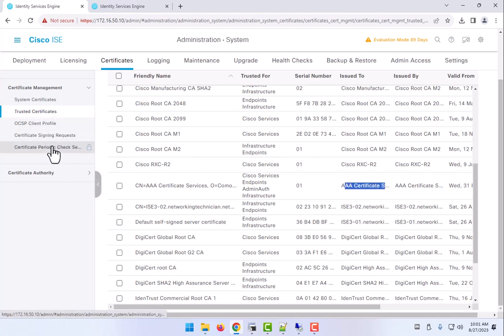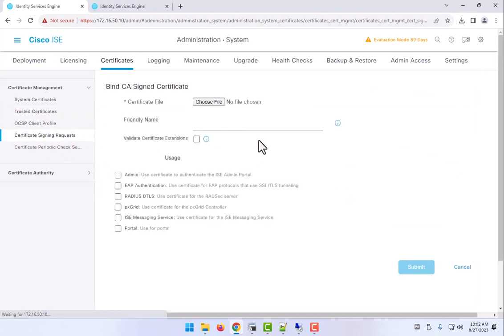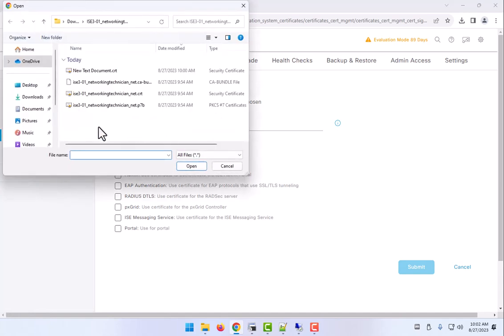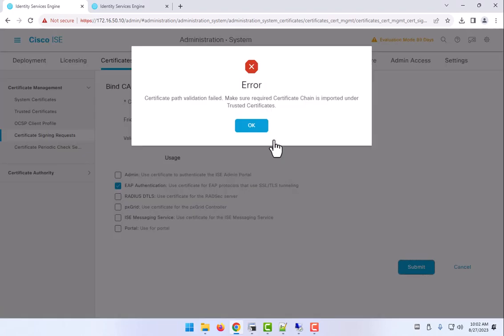Now, was that enough? If I come back to my signing request, bind certificate, choose it, grab this guy, whoops, tell it to use it for EAP. Nope.